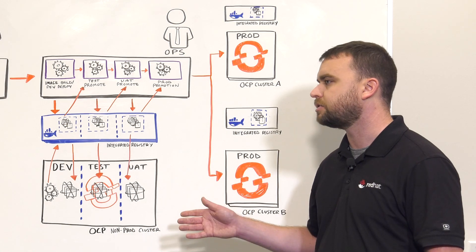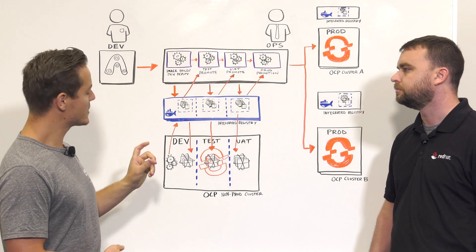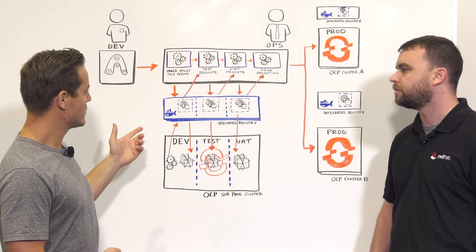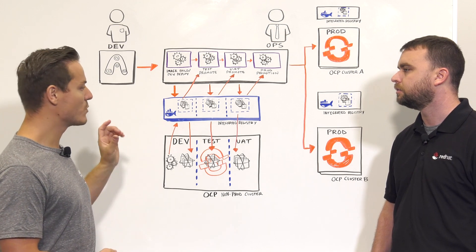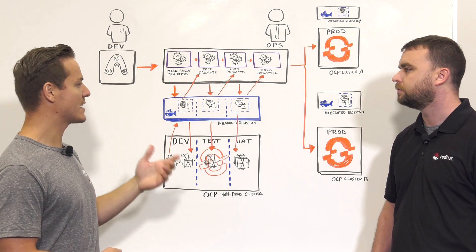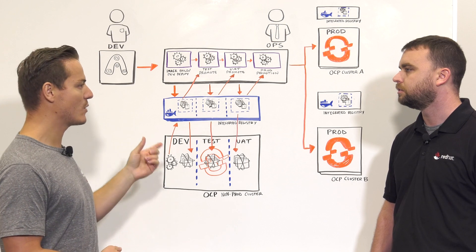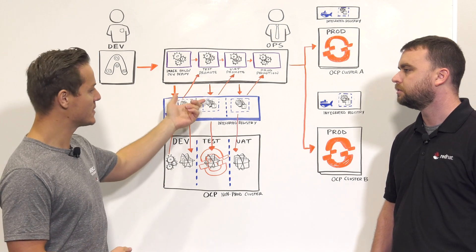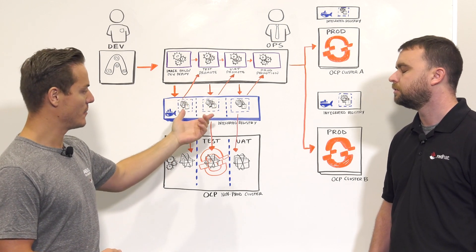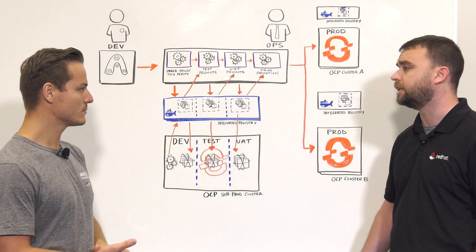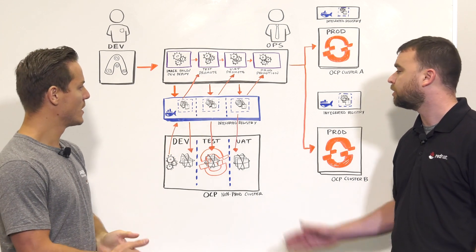Does that process repeat into tests, or is it different? It is slightly different. Once we tag that image, there's only one image. We do not have a second copy of that. We only tag that with a new tag referring to the test and our UAT promotions. So we don't have to rebuild that image. We don't have to rebuild the image. What about UAT?